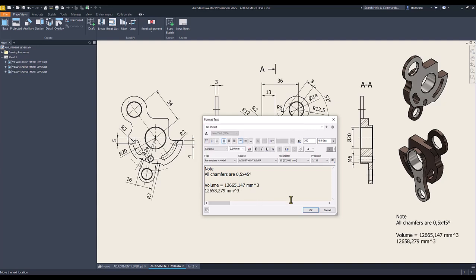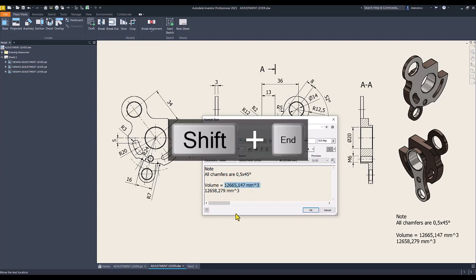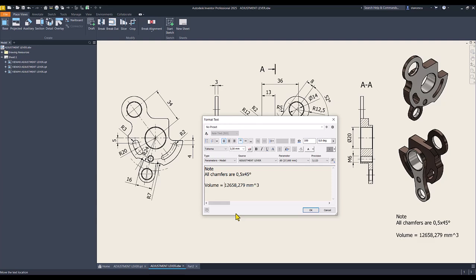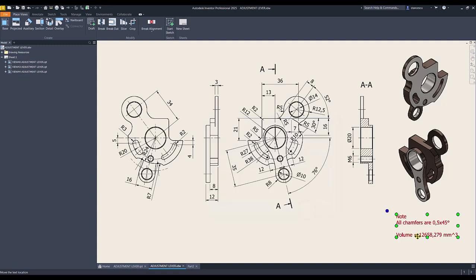Take a look in this tutorial at the previous volume and you'll see that this is the good end. This is the volume with that radius tool.